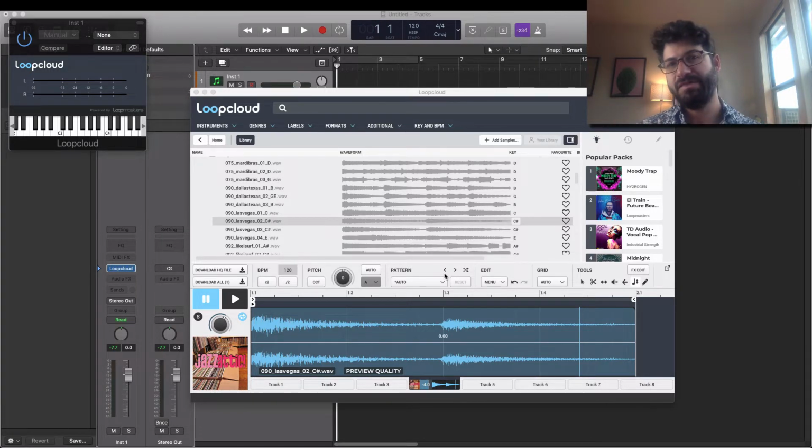Today we've got a jam on Loopcloud 5, which is an incredibly powerful piece of free software that lets you explore your samples, really categorize your sample library, but also come up with some really creative song starting ideas and patterns quickly and effectively. So let's take a quick listen at what you can quickly do with this, and then we'll dive into it some more and just kind of jam around.